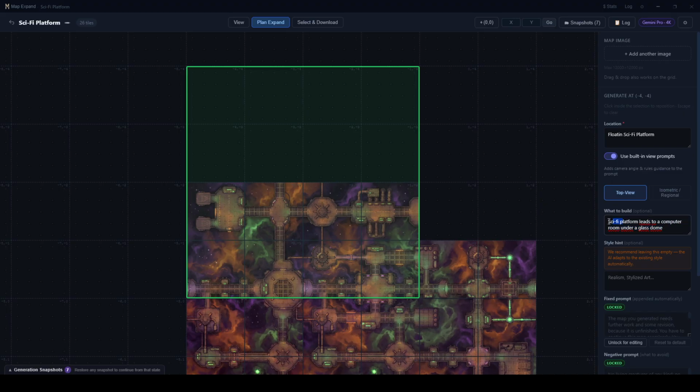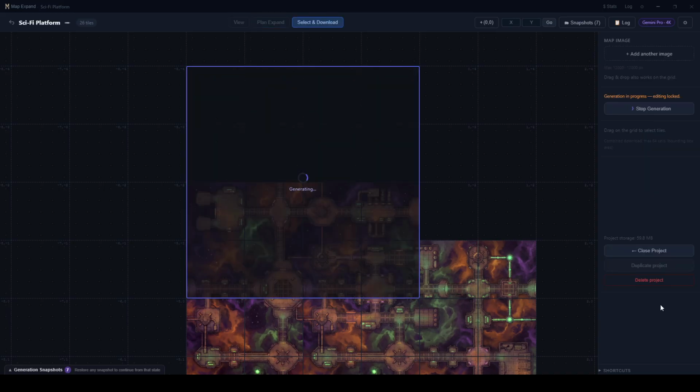Okay, the HDD is working in the background and the stream is going on. Platform leads to a computer room under a glass dome. It made a big mistake last time, but I hope eventually we can handle this problem somehow.